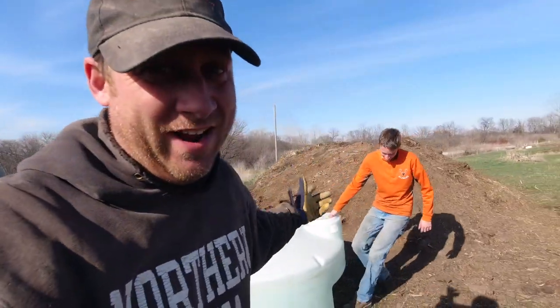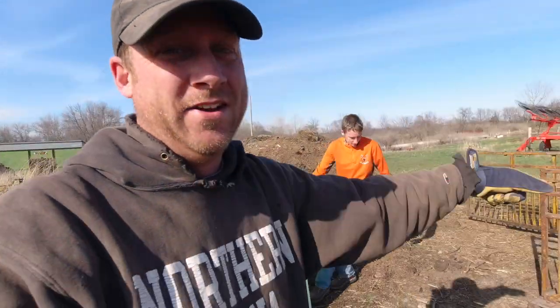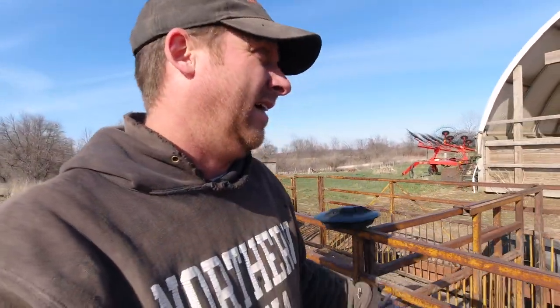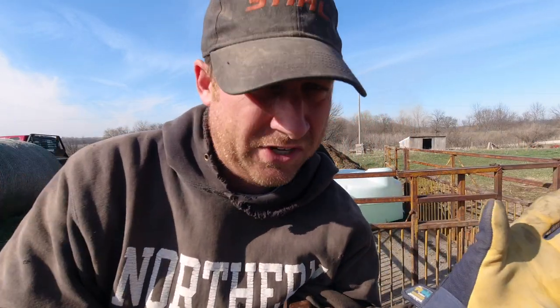My son's just going to drag this tank into the hog cart. We'll go put a little water in it, and I'll just let you know what we're going to do. We're going to go burn a ditch. Actually, hopefully two ditches. Actually, hopefully all of our ditches, which is two ditches.